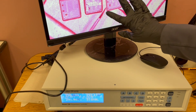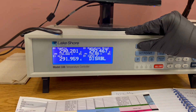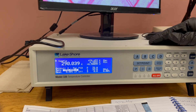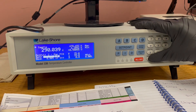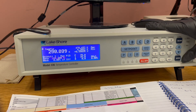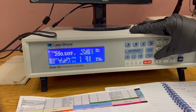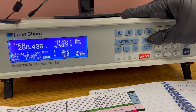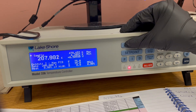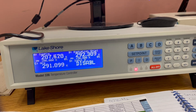Now, we know that this chip might pop if we cool it down too fast. So what I'm going to do is to set the set point for the sample stage. I will make it at maybe 200 Kelvin. So I'm going to turn on the heater. How do you turn on the heater? Go to A, and then turn on the heater ring, and then choose. I will do high for now. The goal is to make sure that it does not cool down too fast. Otherwise, the chip may pop.